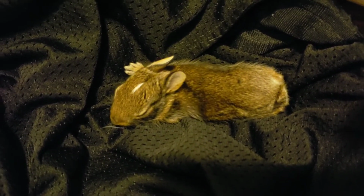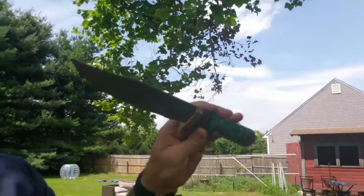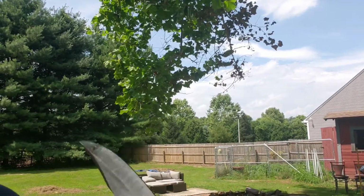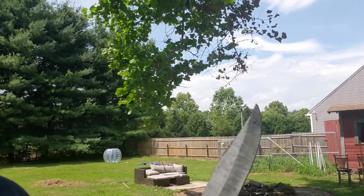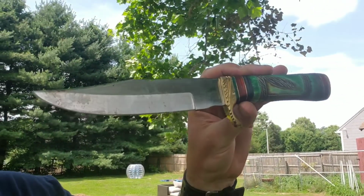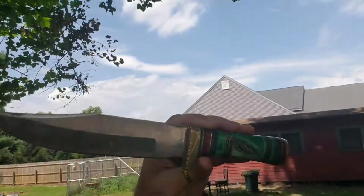All right, let's get back on. Cute as hell, right? So we got a little bunny in the family now that I'm going to have to raise up till it's big enough to let go. And possibly by the time that happens, they're going to want to keep it anyway. So who knows? But cool, man. It's a cute little bunny rabbit. And as soon as I sharpen this, I won't do that to the bunny.